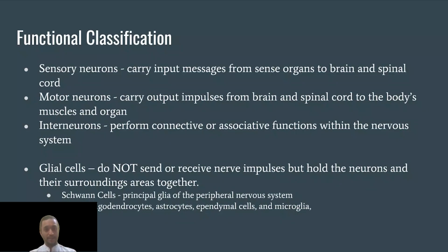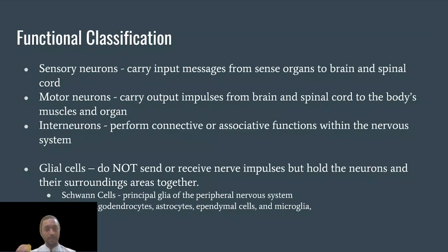So the sensory neurons carry input messages from sense organs to the brain or the spinal cord. So sense organs to the central nervous system is sensory nervous system, sensory neurons, right? Sense organs are obviously your taste, smell, sight, hearing, right? So those input messages from your body into your brain and spinal cord are carried by sensory neurons. Motor neurons carry output messages from the brain or the spinal cord to the rest of the body, right? Usually all information goes to the brain except when you're having a reflex action. So if you touch something really hot, your body will immediately remove the hand, right? That's basically the reflex arc that is controlled by the spinal cord. Apart from that, most things are just controlled by the brain, right?